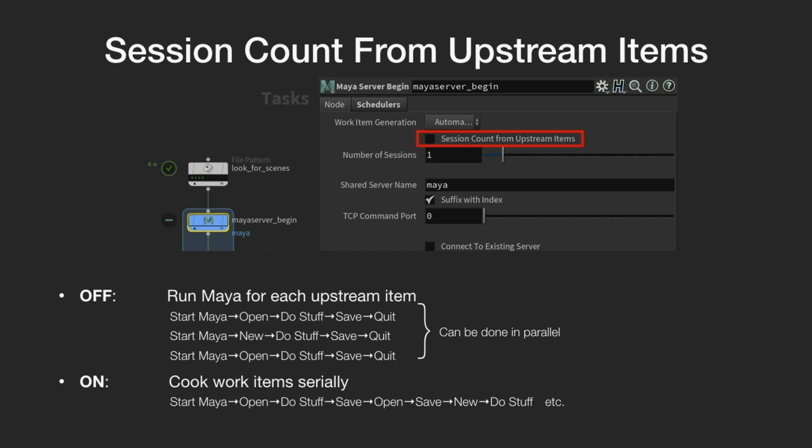So it would start a separate Maya for each work item, and those could be done in parallel. Whereas if you turn it on, session count from upstream item, it would be done in the same Maya instance serially, right? So it's similar to how one would work with Maya. They would start it and open, do stuff, save, open another file and whatnot.